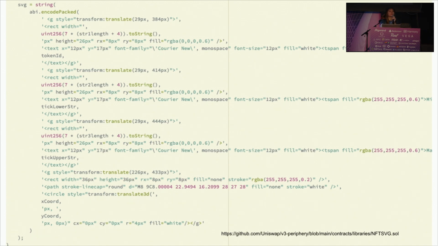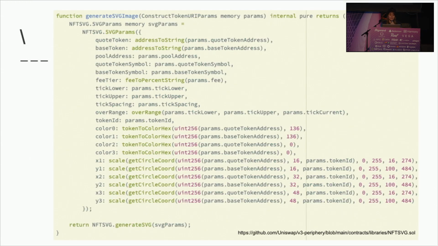And to put the information into this big SVG function, when we're forming that data URL, we call generate SVG image, which then we can inject all of that financial information that we saw baked inside the image. But a little more fun, we also wanted them to be colorful. So how do we determine the colors on these NFTs? In HTML, a lot of times colors are represented as 3-byte hexadecimal. And conveniently, Ethereum addresses are also represented as hex strings. So we took the token addresses from the pool and took snippets from them to make the colors for the NFT, so each pool had unique colors.